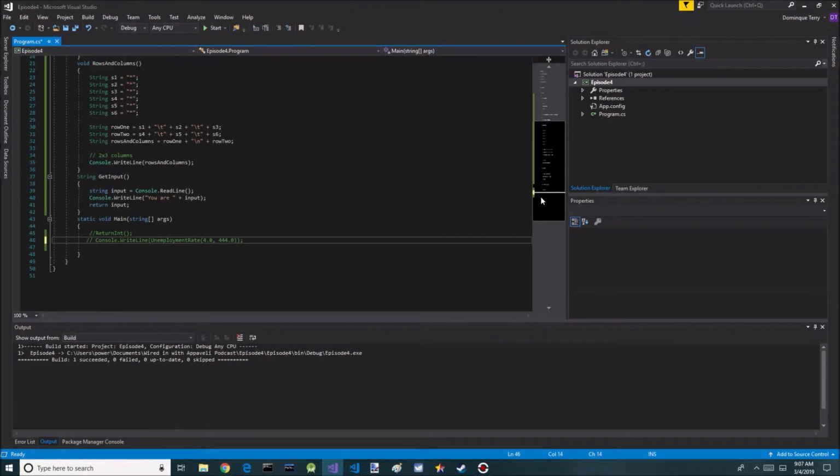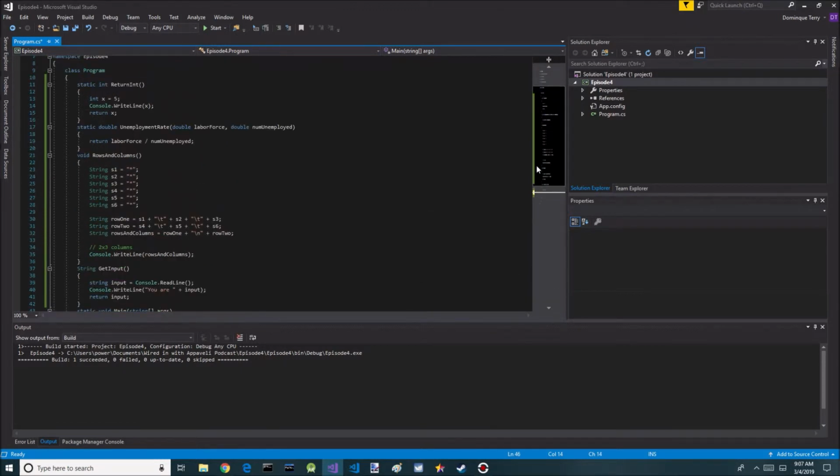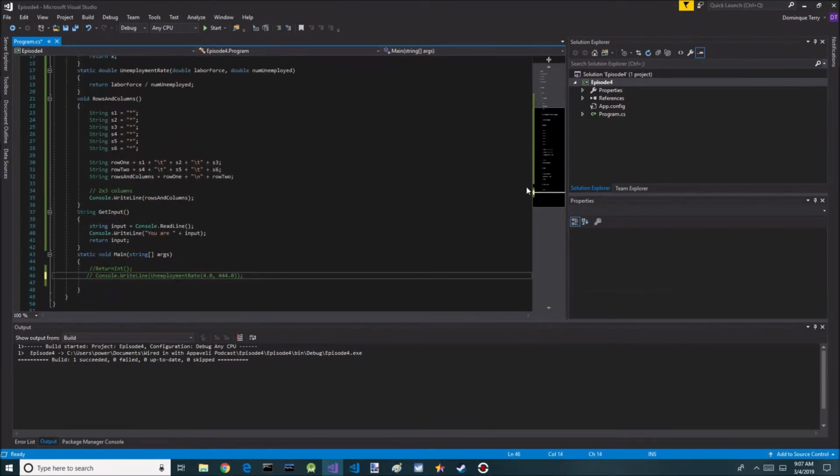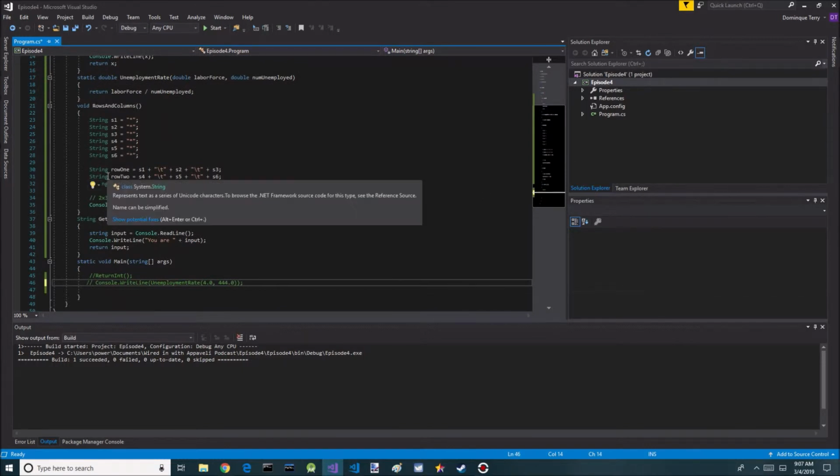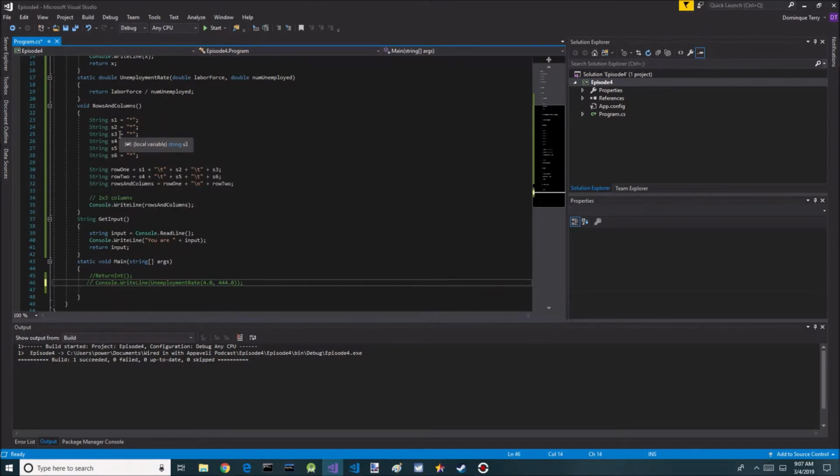So now let's go to non-static methods. So we have a method. This is similar to what we did in the second episode with strings. So we're going to have a method rows and columns. So it's going to be 2 rows, 3 columns, and it's just going to print out stars.